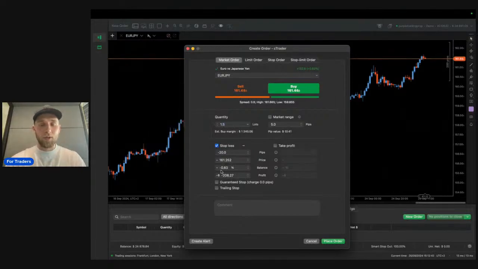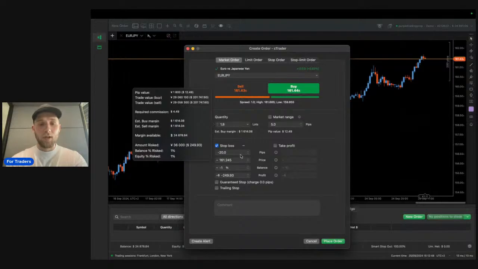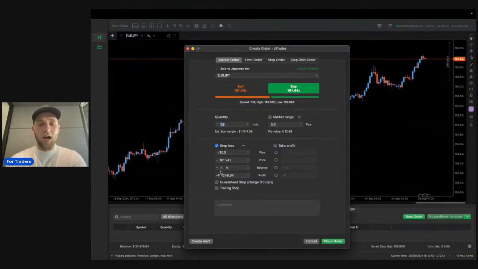Now I can see I would be risking 0.83. So if I continue like this, now I can see that with 1.8 lots and 20 pips stop loss, I would be risking 1% of my account, and it would be $249.